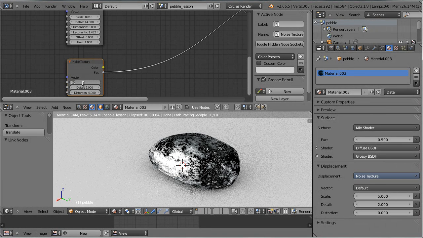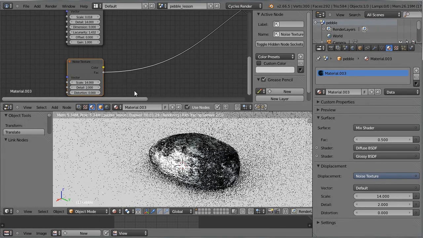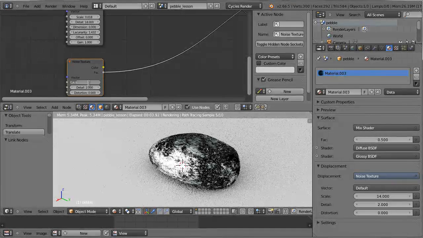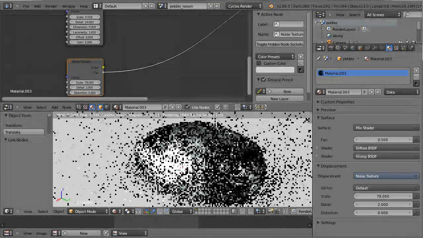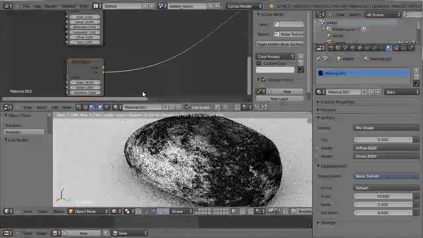Of course you can play around with this until you find the setting that fits best to your liking. Let's try something like so. And as you can see now we have a pretty nice looking bumpy surface.